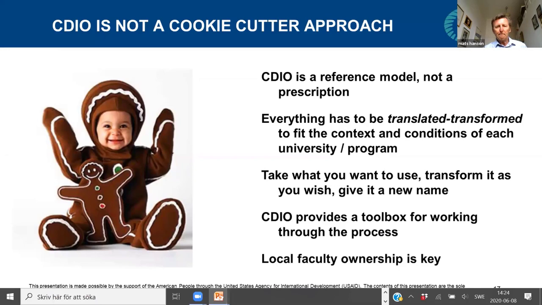the local faculty ownership is key. And not only the faculty in the broad sense, but also the leadership of the university is key. So I'm also happy to see in the participants today, listening to this one, that as you are part of this game, the ownership from your side is key. And all the way down to the last or first student in the first class, the first day in the semester, they should be engaged in owning the university, owning the program, owning their own learning.